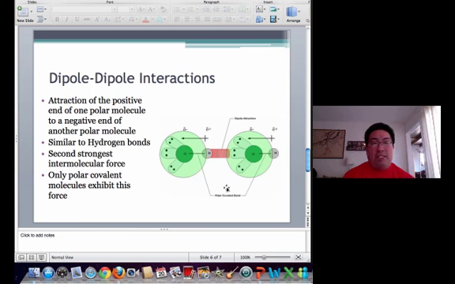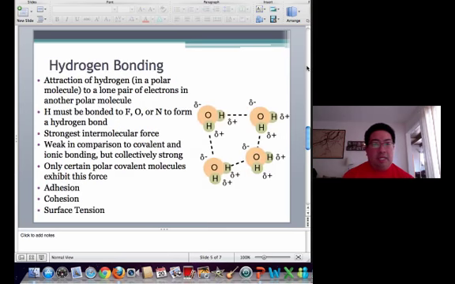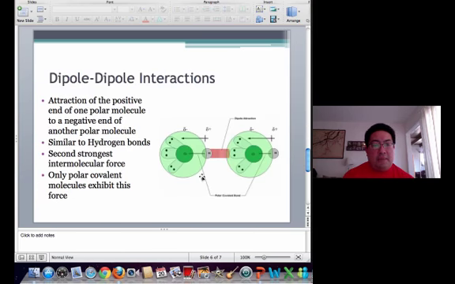Dipole-dipole interaction. So this is the idea here, where it's like a weaker version of a hydrogen bond, but the two things that are interacting together are not necessarily hydrogen. Because this one's a dipole-dipole because Cl isn't on our list. So even though they form a polar covalent bond, the difference isn't strong enough to be in the hydrogen bond range.